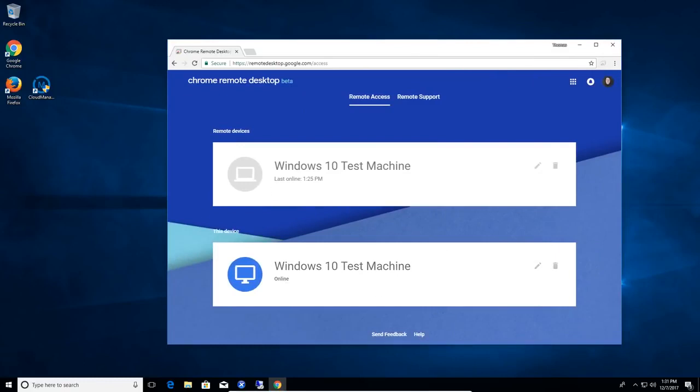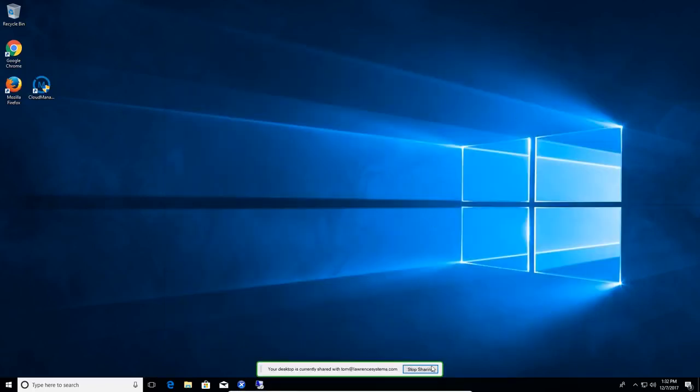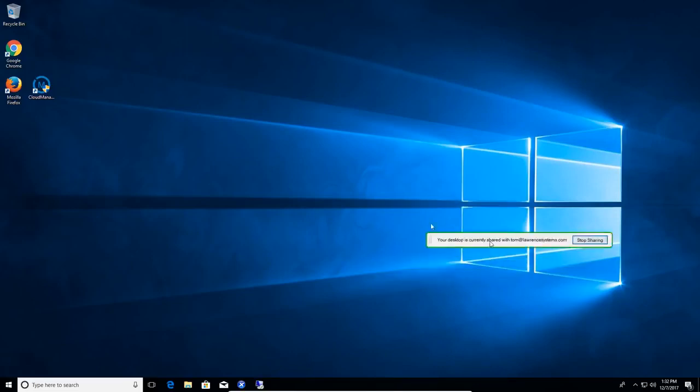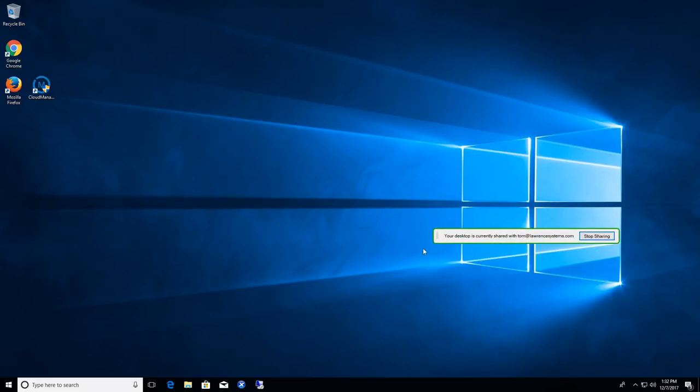So let's go try something else real quick and show you at least one more thing. Now, I took control outside of the screen, as you guys can see, and you have this right here, the stop sharing. So you know when someone's controlling your computer because you get this here. So that is one nice thing about it, is if someone was able to get into your account and did take control and you go, I want that person off, I will do it.